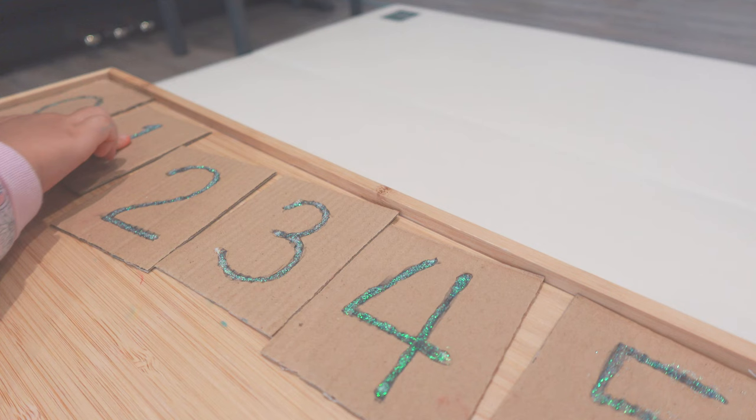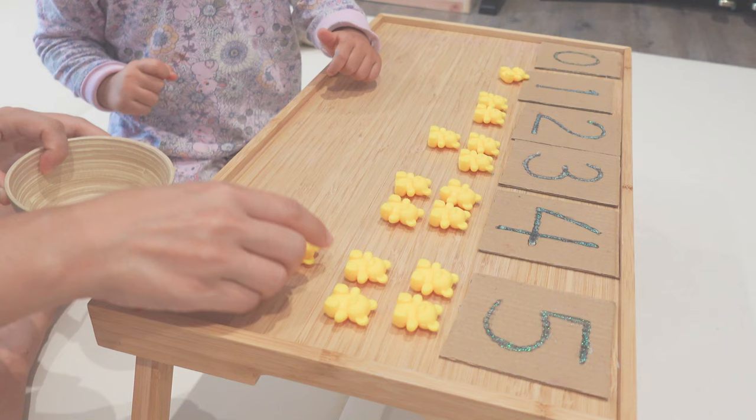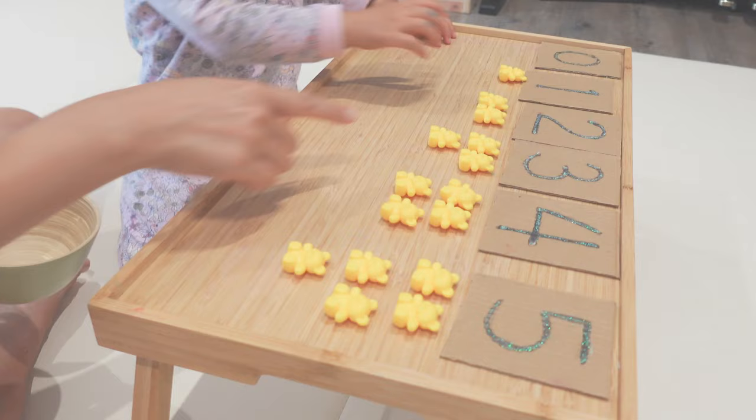then your counters. Now for your counters, make sure you have the correct number of counters to equal the exact number of cards that you have. So Alina's working 1 through 5, so we need 15 counters in order to be able to self-correct. So if at the end there are not enough or if there are extra left over, Alina will know that there is a mistake.